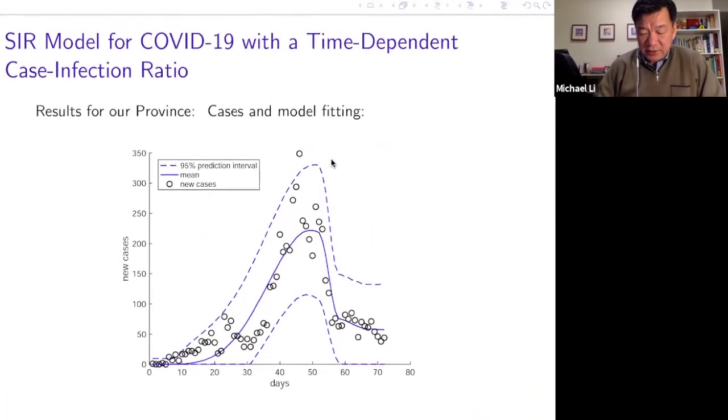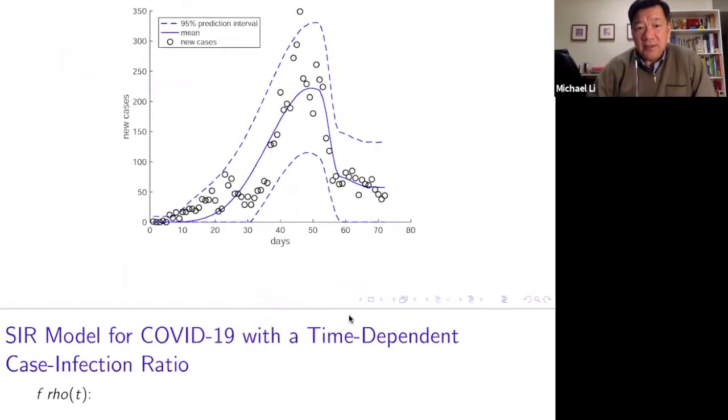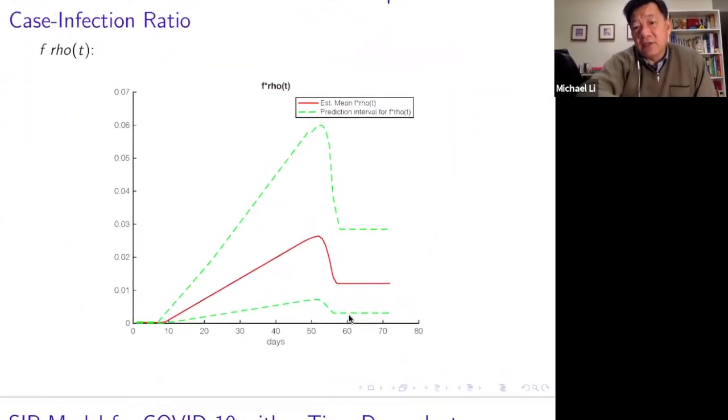Now you can see the projection. The starting date is early March, and the end is about the end of May, early June, before we opened up, because in June the province opened up. This is basically during the social distancing. The case data fit very tightly, right? And then this is the rho we fitted to that rho of t curve. We didn't use the data, we just fitted the data. This is the shape, so the peak is around this time.